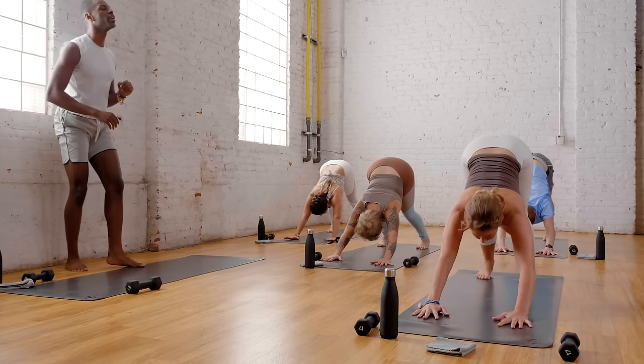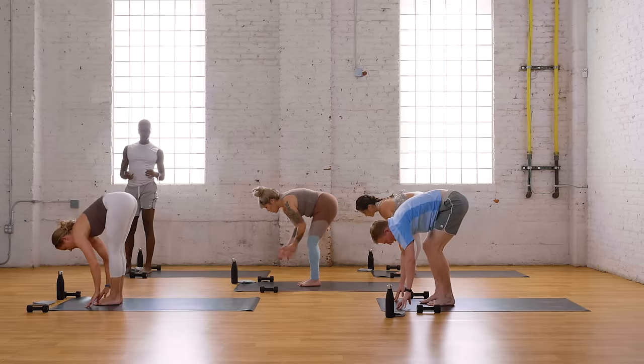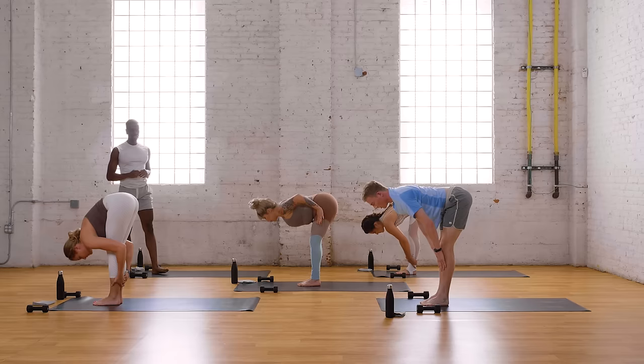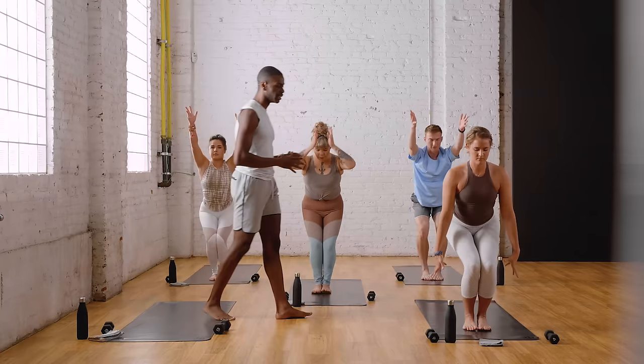Inhale, gaze forward. Soften your knees. Exhale, step or hop, top of your mat. Inhale, halfway lift. Exhale, forward fold. Inhale, chair pose, Utkatasana. Bend your knees a lot. Then reach your arms into the sky.